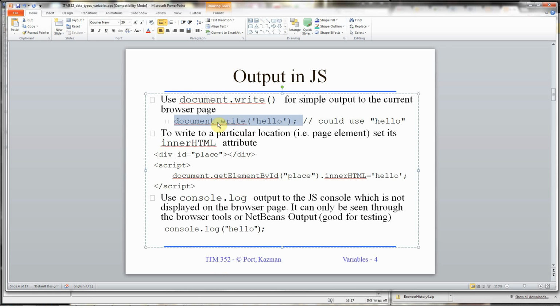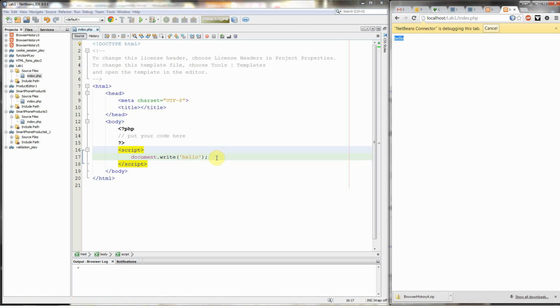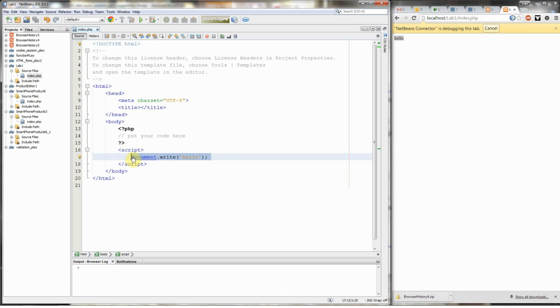That's quite easy. That might not be the most convenient place for you to output your stuff, because we'll show you in a minute that, well, let's just take a look at that right now, actually. If I look at that, if I make another document here, I'll just copy and paste this, and I'll say goodbye.